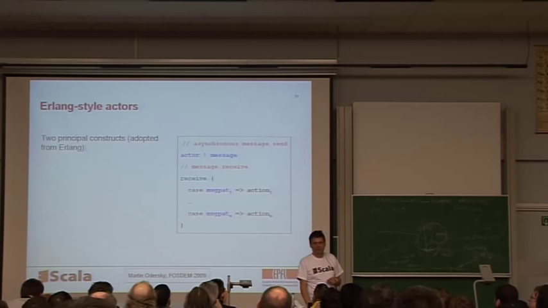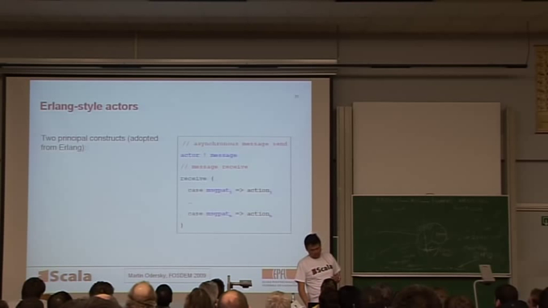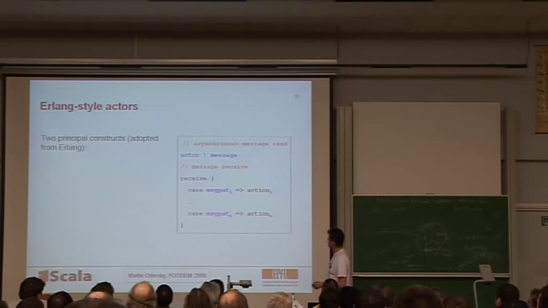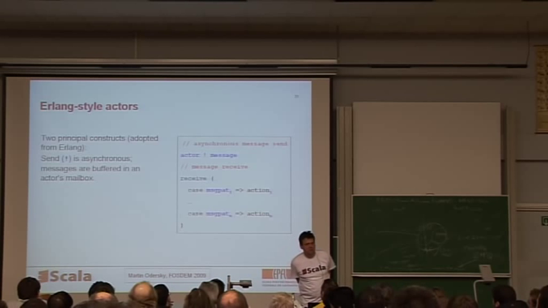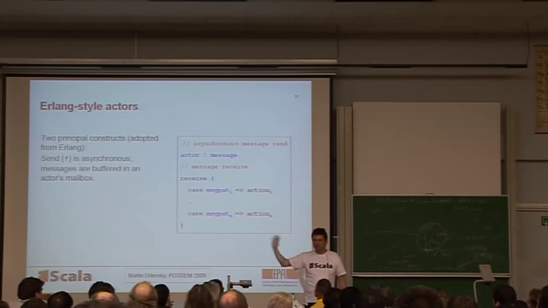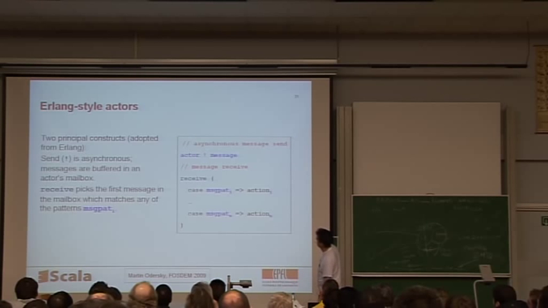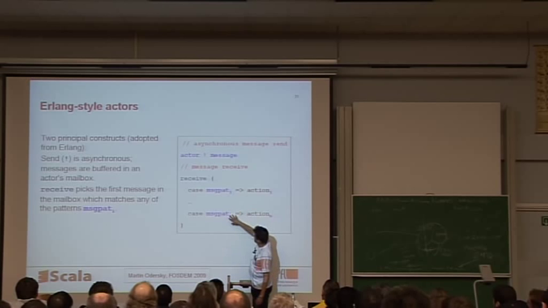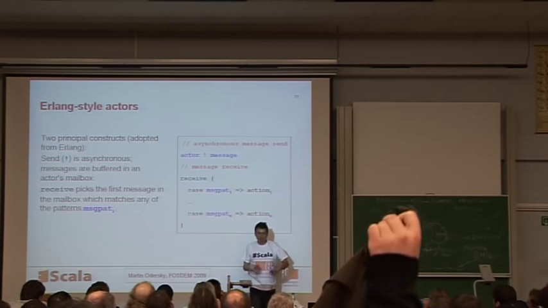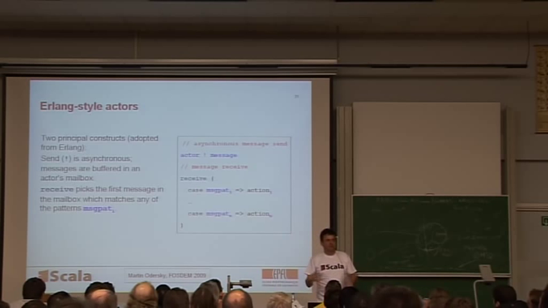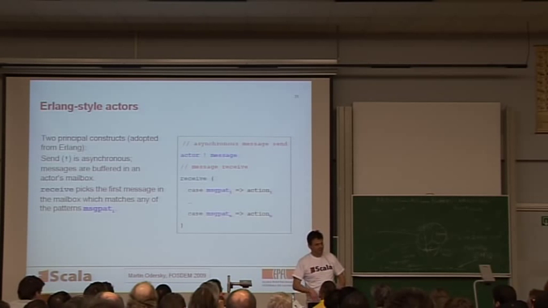We're not the first one to have made that observation. There's a language, Erlang, which exists for more than 20 years, which has pioneered this in the programming language camp, and which is nowadays quite popular for massively concurrent applications. So in Erlang, there are two principal constructs, and we have adopted both of them in Scala, or in the Scala libraries, I should say. You can send a message to an actor. And the send is asynchronous. That means you send off the message, and then you do other things, and the message will be buffered in a mailbox. And when the receiving actor is ready, it will process it. And there's receive, then, which is of this form. So it is a number of cases, so like what you would have in a switch. But instead of just a constant, you have an arbitrary pattern here, a message pattern. So receive picks the first message in its mailbox that matches some of the patterns and then acts on this message.